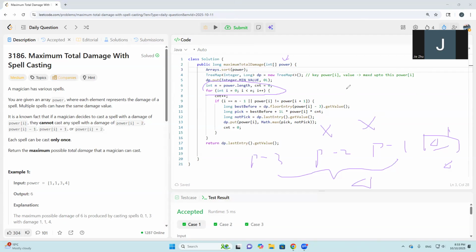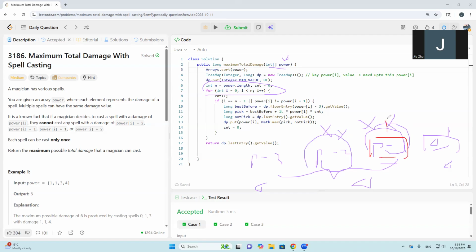Then what we do is we try to see if we can select this, right? But the problem is that this number may not exist in our power, right? Power minus 2, power minus 1. So what we do is, we can still keep only three numbers.